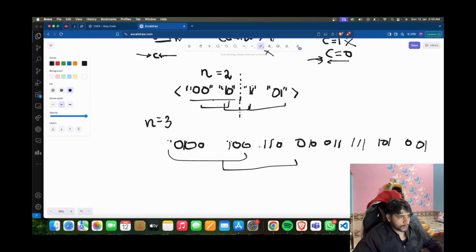1 0 0 1 1 0. These two are valid, only the first element differs. For these two only the third element differs. For these two the first element differs. For these two the second element differs only, and for these two only the first element differs. So yeah, we're good with this approach.